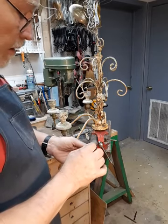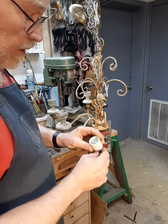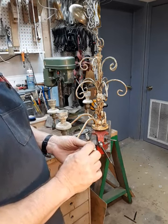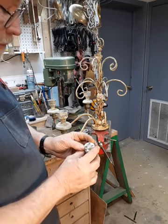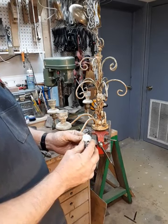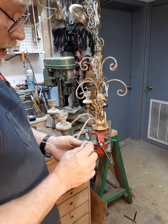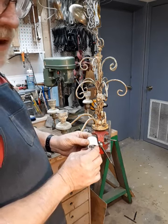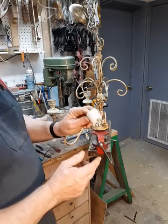I went into one of those full service hardware stores one time. They were the kind of hardware store that when Home Depot opened up, they realized they either had to go big or go home, so they went really big. And they had a nice selection of lamp hardware. I walked in there, and the young lady behind the counter says, "Can I help you?" I says, "I'm looking for lamp parts." And she says, "Well, what do you need? I can help you with that." And I said, "Do you have any hickeys?" And she turned red, pulled her collar closed, and said, "Why do you want to know that?" Okay. Anyway, we're not going to use hickey sockets on this.